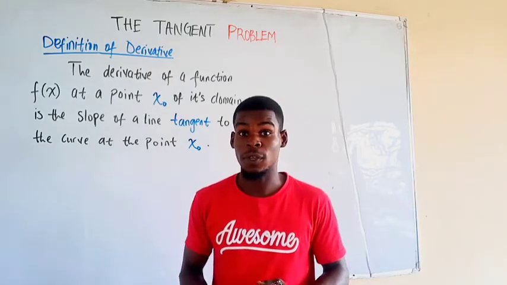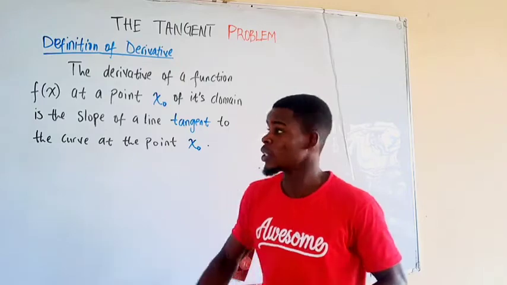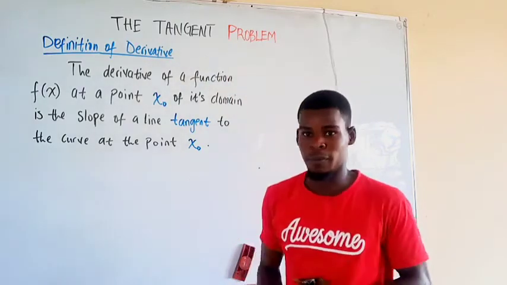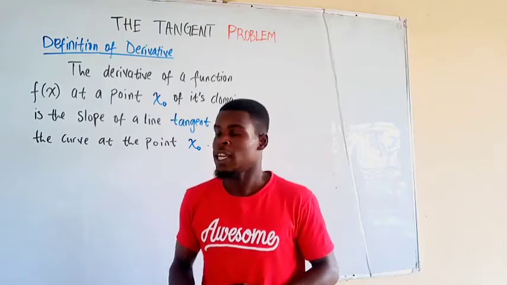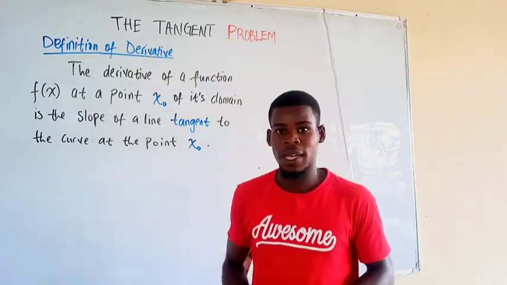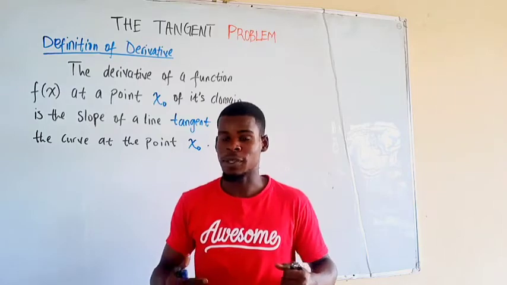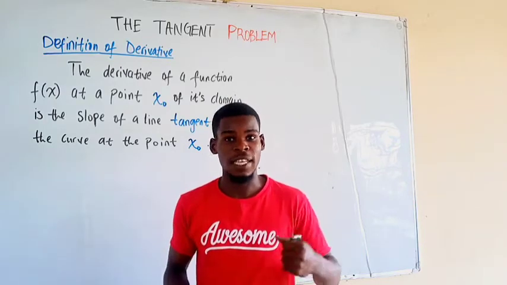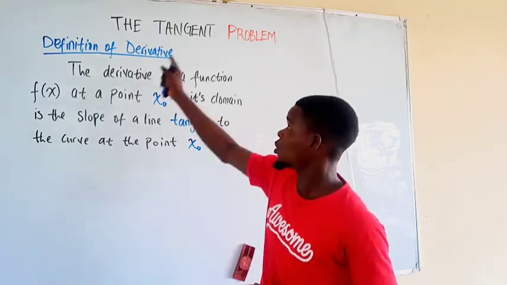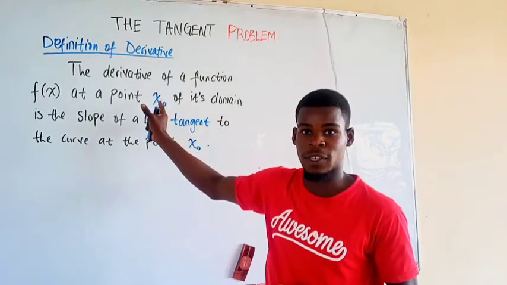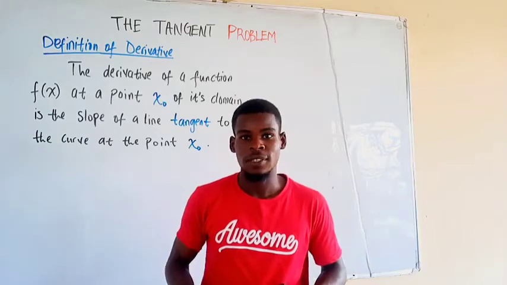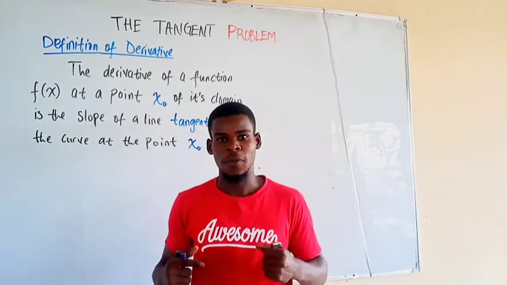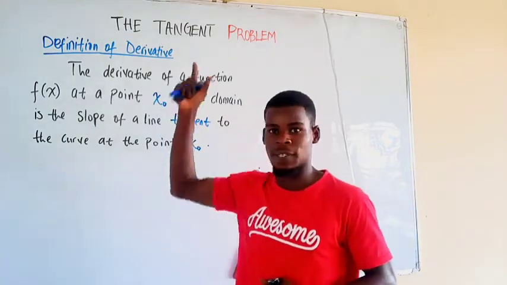Now in this video, we're going to figure out a very big thing called the tangent problem, right? From the history of calculus, it is this problem, the tangent problem, and another one, the area problem, that brought about calculus, the differentiation and the integration. The tangent problem brought about the differentiation, and the area problem, which I'm not going to consider here, brought about the integration. But let's focus on that.